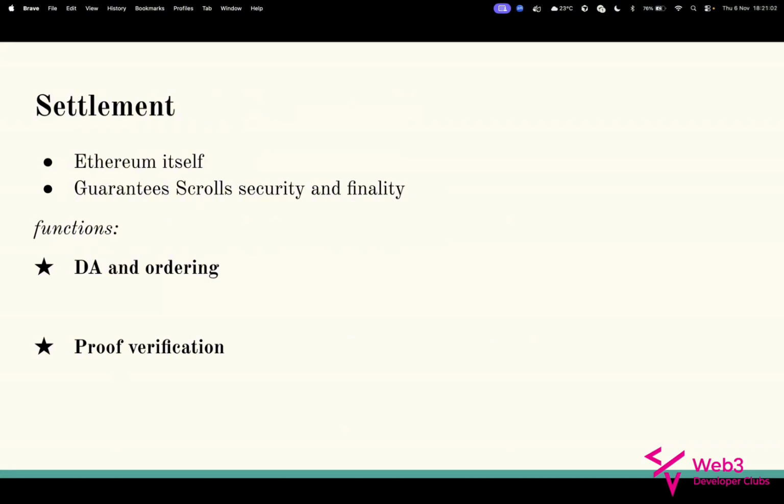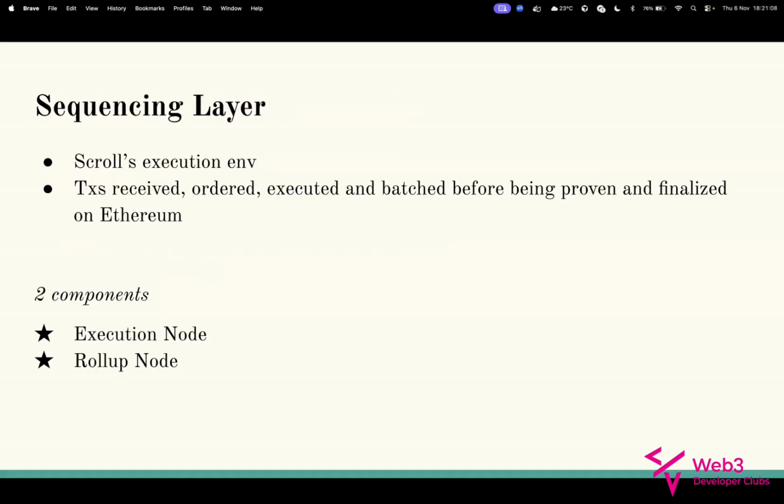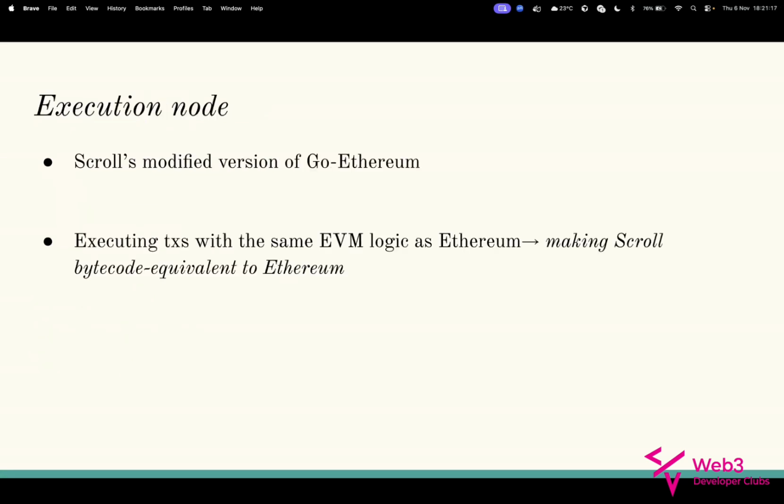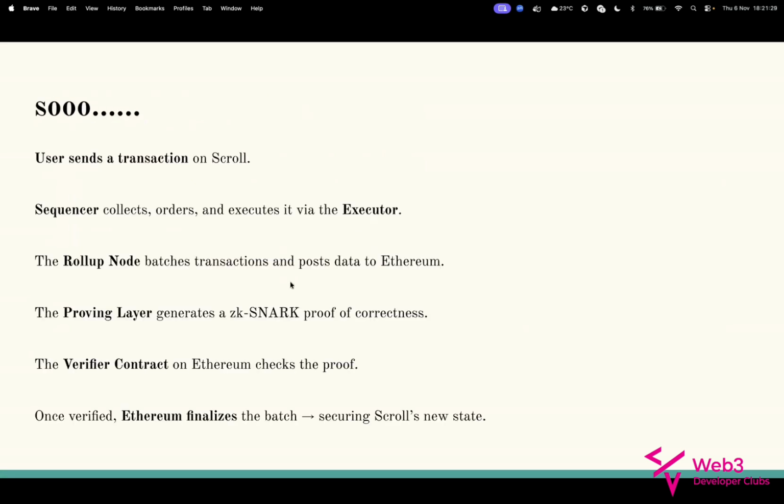Then we have the sequencer layer that has the execution node and rollup node, receiving transactions and batching them together. After that, we can generate proofs, and that proof is posted to Ethereum. The type of proof that Scroll uses is zkSNARK proofs. All right.